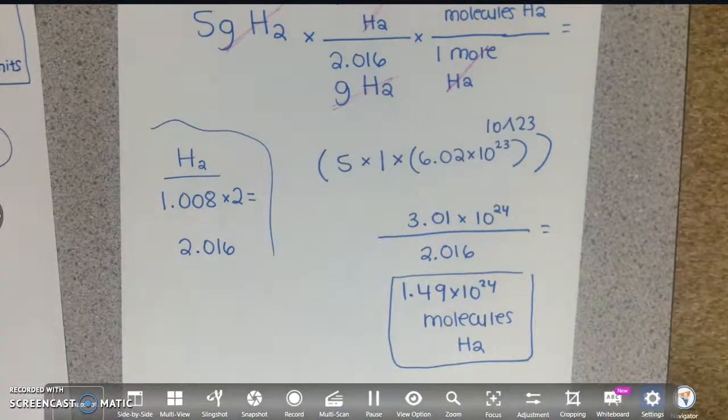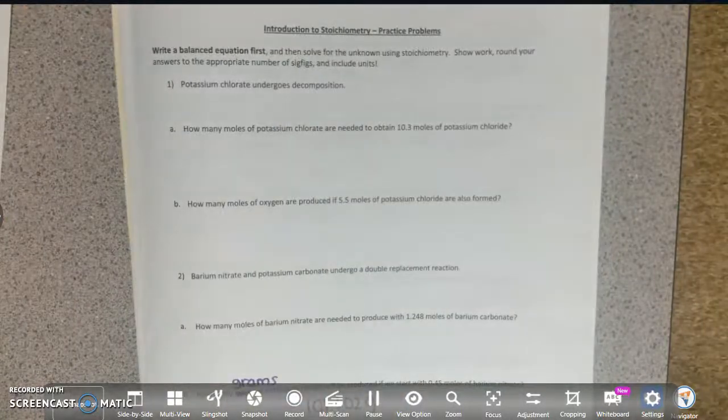So anytime you do stoichiometry, you should be looking at this. Again, you should screenshot this, download this, because I'm not going to write on this, that's too small. Anytime you do stoichiometry, the first thing you have to do is write a balanced equation. That is number 1. You have to do that first.